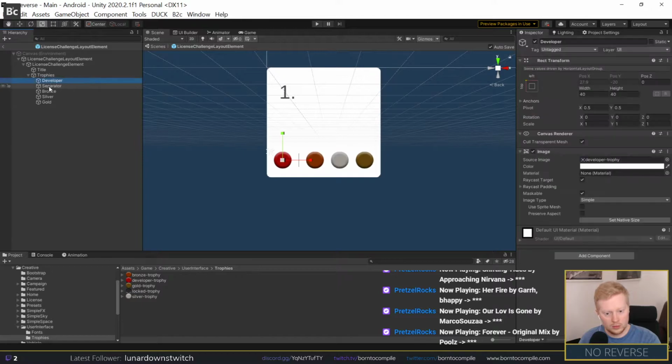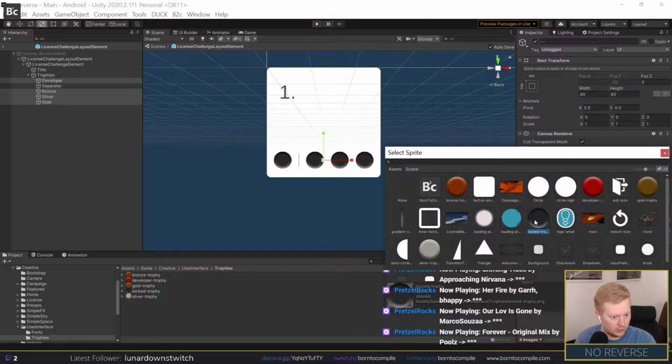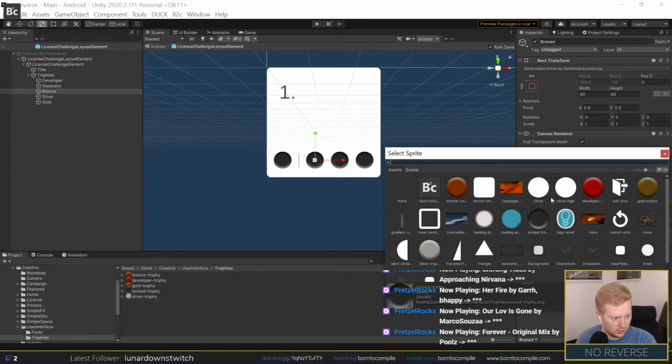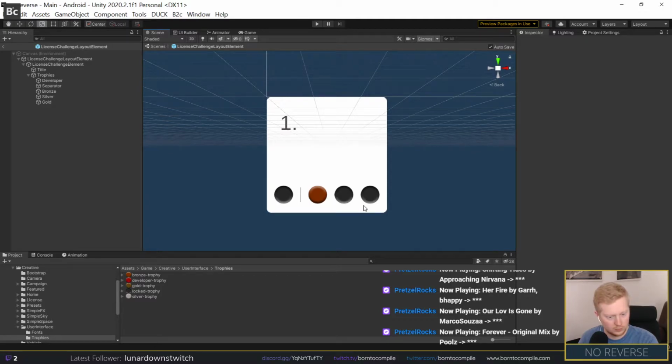And then, in reality, when you haven't played it, it'll look like that. And then if you unlock the bronze, it'll look like that. And you can see what you've got to collect. Is that a good idea? I think it's way better than what we had.